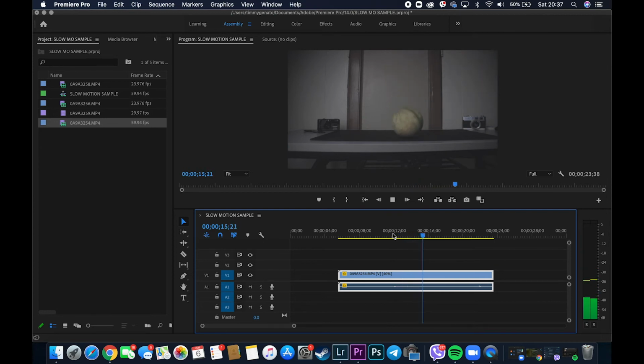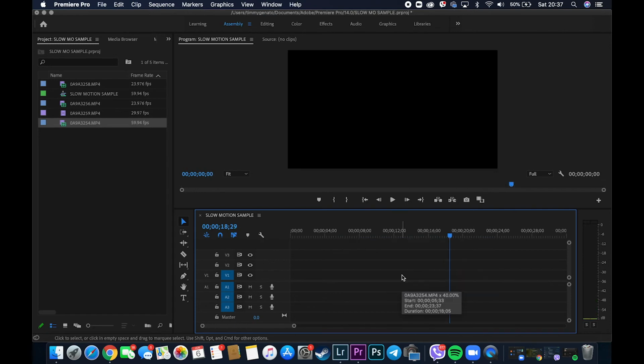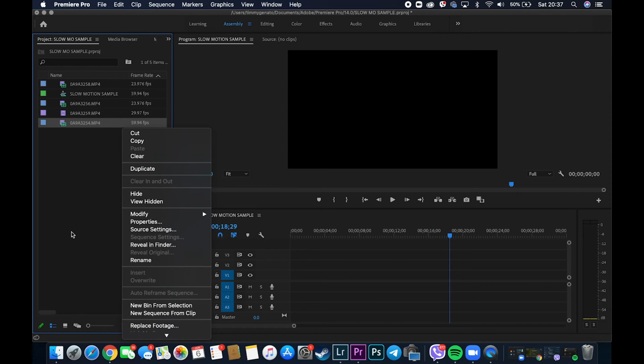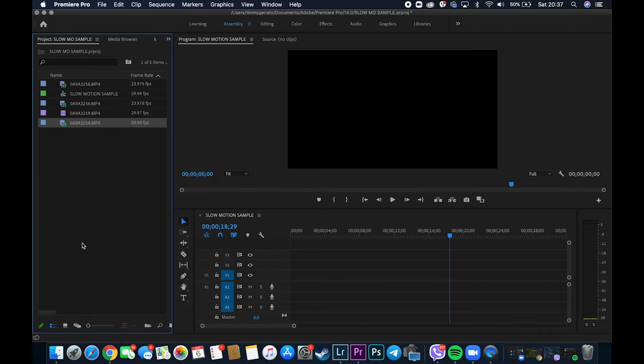Those are two ways, depending on what I'm editing, but generally I just use the interpret footage. It's quicker for me because I'm not gonna shoot 59 or 60 fps if I'm not gonna slow it down anyway. So better to slow down all the clips at the same time.